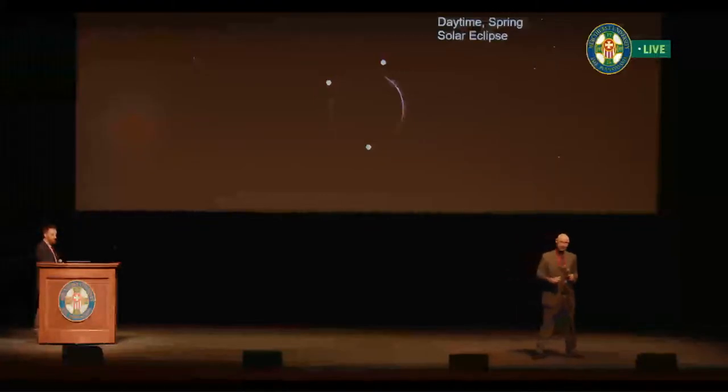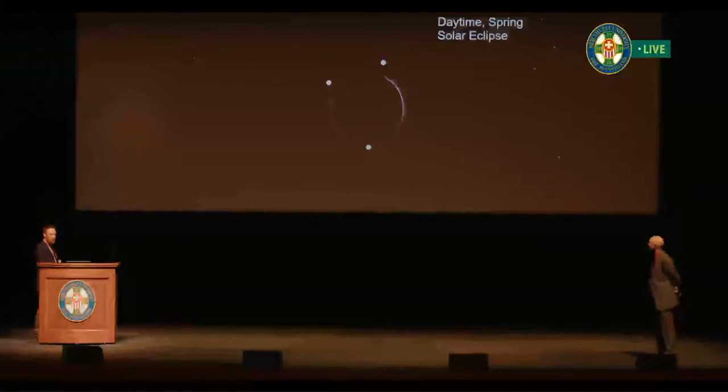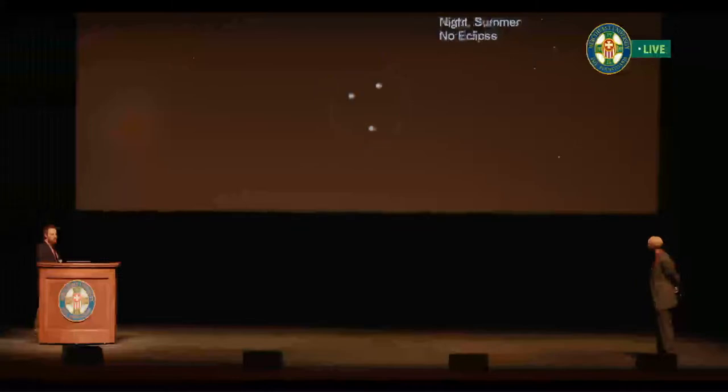So one of the nice things about the total eclipse is that things that are near to the sun that you normally wouldn't be able to see, because the sun is just so bright, should be visible. Some faint stars that are close to the sun would be drowned out by the sun, but when the moon covers it, you'll be able to see those. And scientists made an interesting observation. If we track these three stars that we see during the solar eclipse, and then track them afterward.